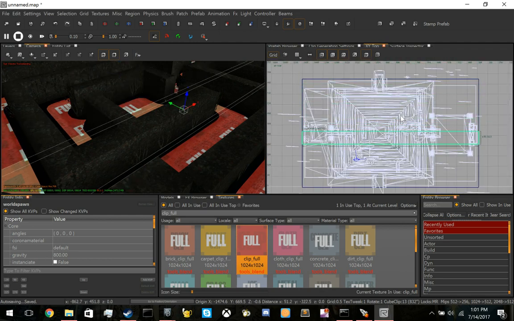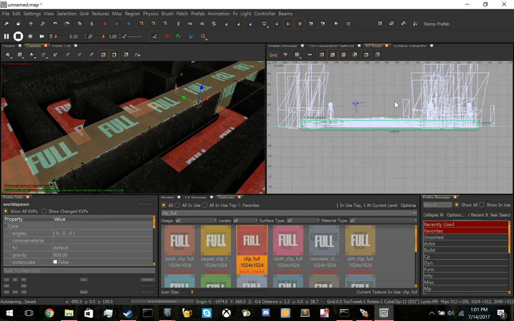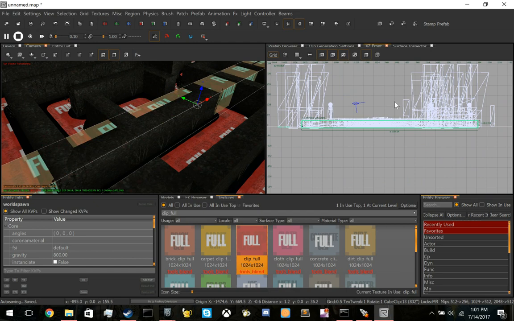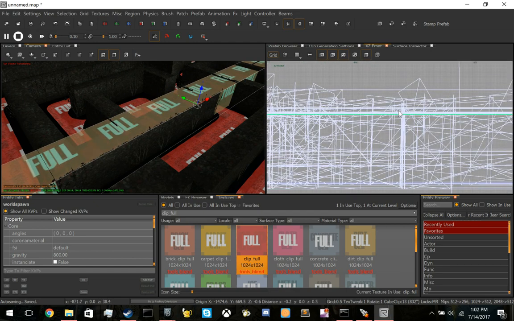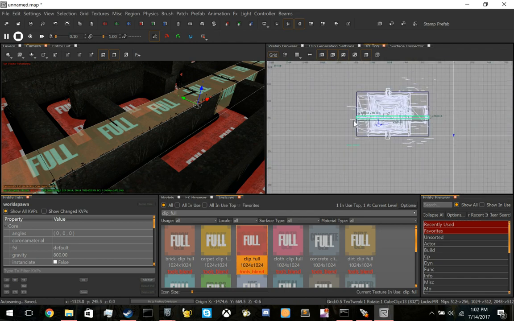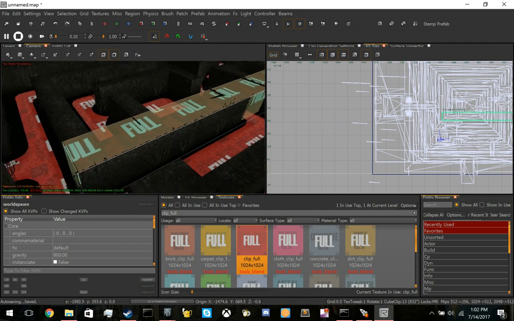Okay. Make it a little taller. Can make it about the height of the maze itself. Okay. I'll bring this in more. About right there.